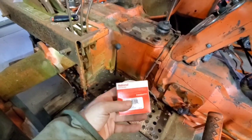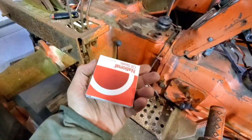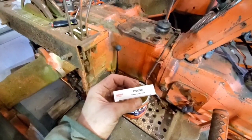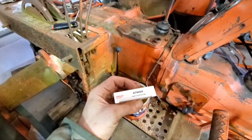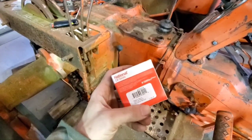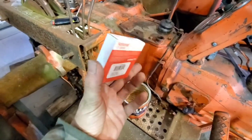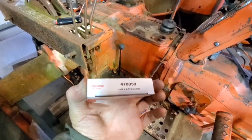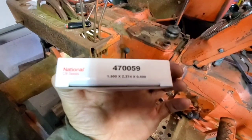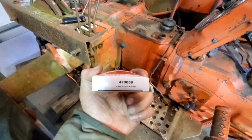All right, one more thing I wanted to add to this. Right here is the part number on that seal. This is from CarQuest. Now, if you reference that number through NAPA, it comes up as a different seal. The measurements on the seal are different and everything. Not exactly sure what's going on with that or why that was happening, but something wasn't right in the system somewhere. CarQuest was the one that managed to get a part number with a dimension that actually fit. So there it is. 470059.